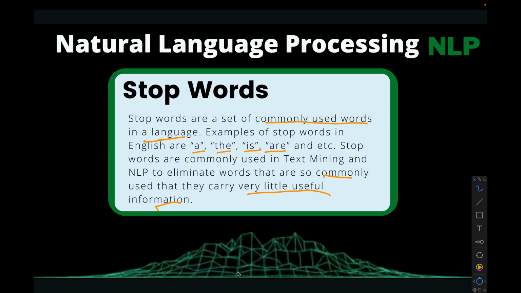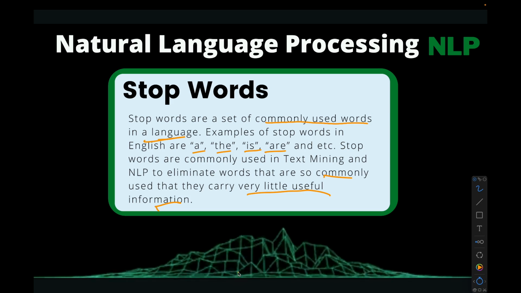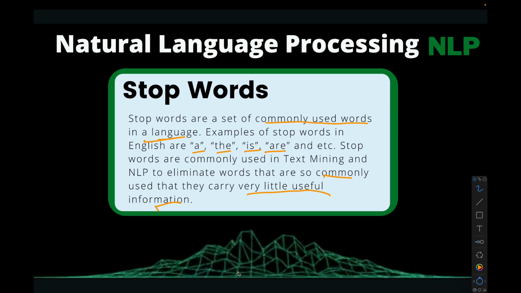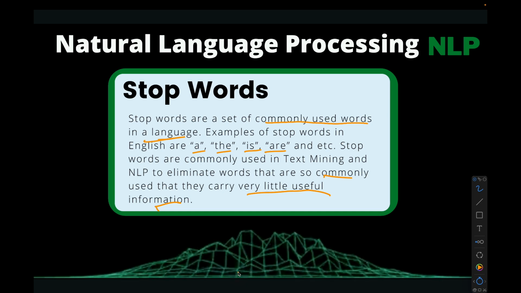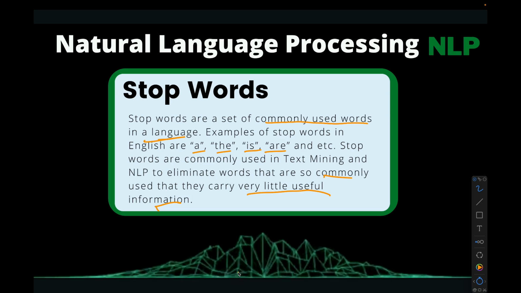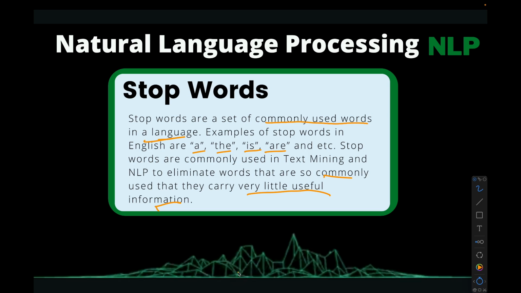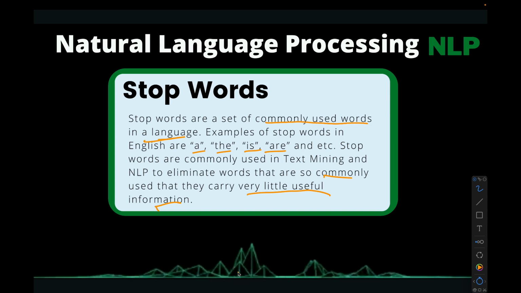So when you're working on text data, all those things, you're going to cut them off. You're going to delete them, or we say that you're going to remove stopwords. Those words help to form the grammatical structure of the sentence, but do not have much impact on the action that you're supposed to take when it comes to text processing. So most of the time we remove those kinds of words from the text before we process, and those are what we refer to as stopwords.